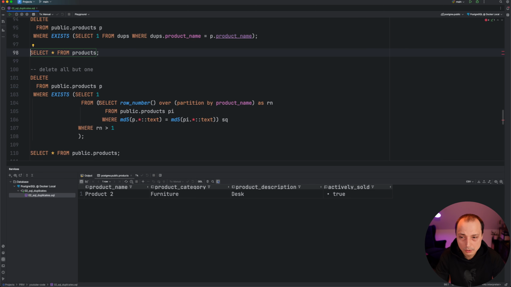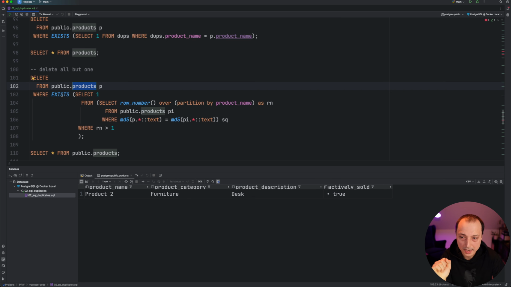In our case, we are going to use the window function, where first we calculate the row number based on the product name, again product name, right? Then we are matching this record from this subquery using the calculated checksum of the record. So here we are basically matching all of the records from the products table in the subquery with the product records from the top delete table.